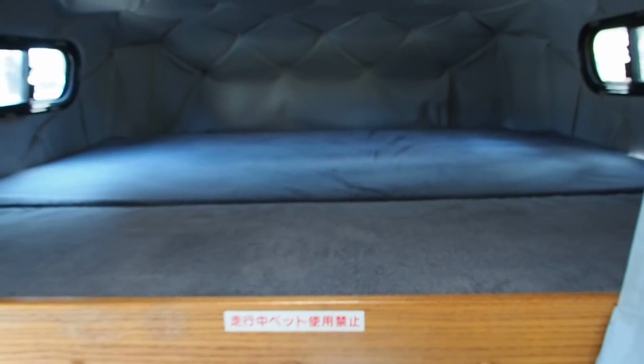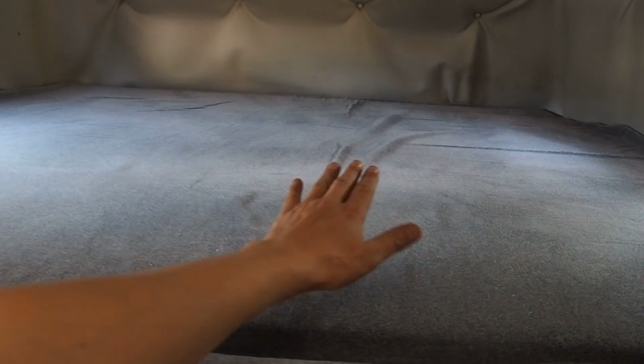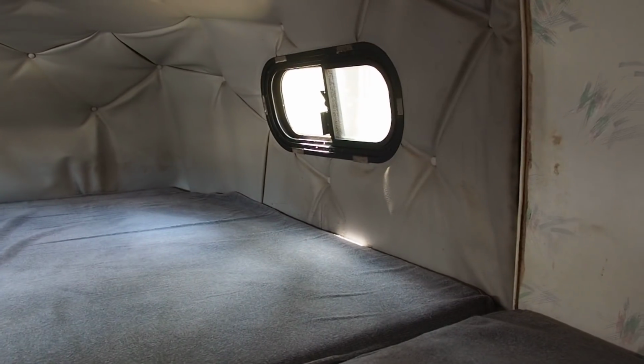Okay, now the bed up here is an interesting design that I haven't seen before. This one gives you full head room, which a lot of them will overhang, or have some sort of style to remove the board if you want. But this one is a latch here, so pull the latch, and there's another latch on the other side, but I didn't fasten that. And then that flips down to make one of the biggest beds I've ever seen up there, and one of the beds that has the biggest distance between the bottom cushion and the top way up here. And so it's a very spacious feeling up here.